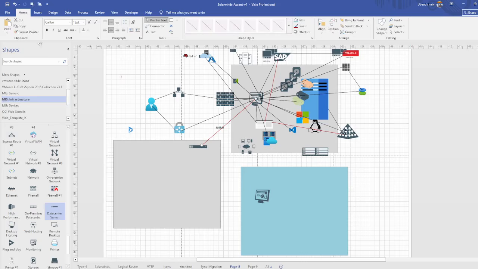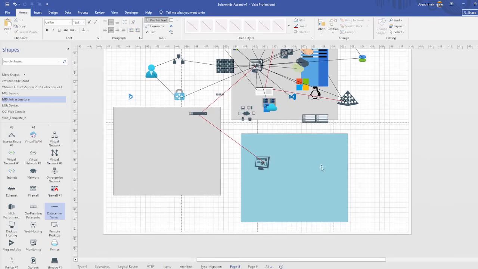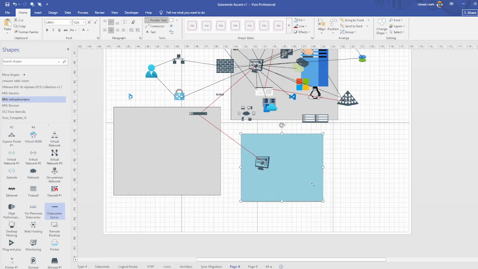From Mumbai I am capturing my data here. This is my polling engine. Bangalore is my polling engine, collecting all the data. So in India I have only one polling engine, and everything is going to be pooled to me. That's how the setup is.